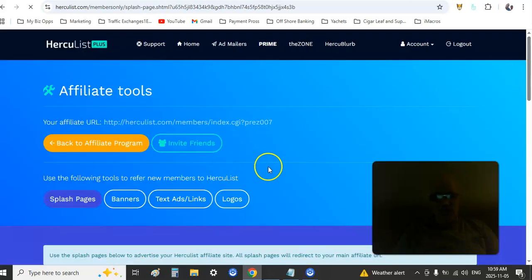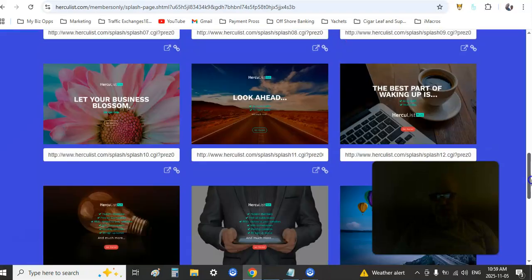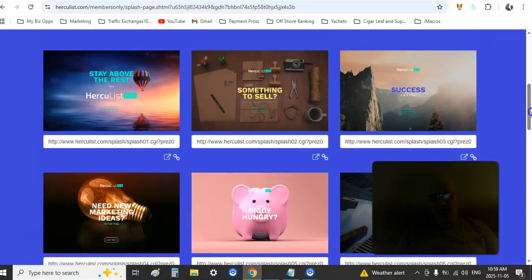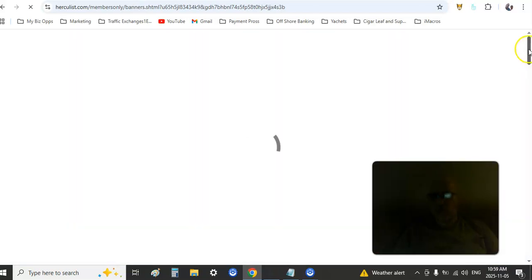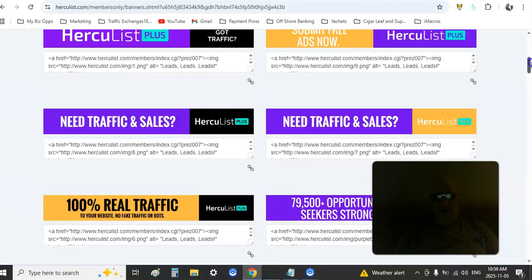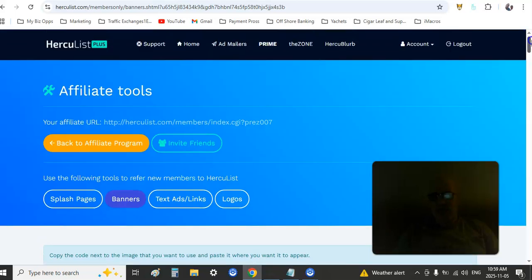Okay, so they give you splash pages, banners, text ads, all sorts of tools that you can insert into your emails or your traffic exchanges or safe lists. There's some banners. So you're going to get a lot of tools, text ads.